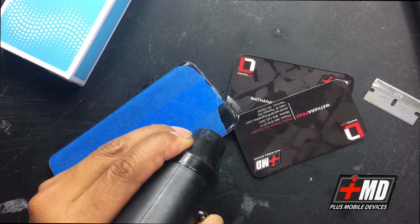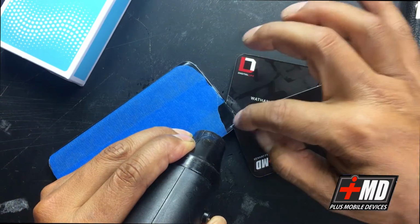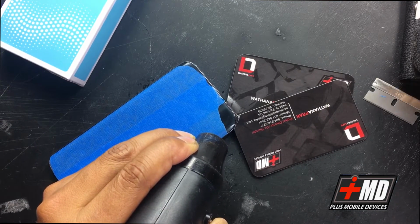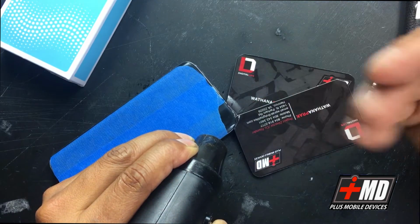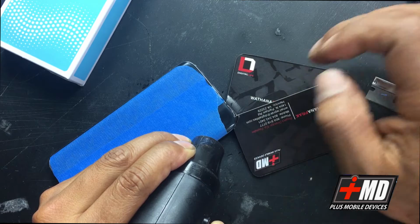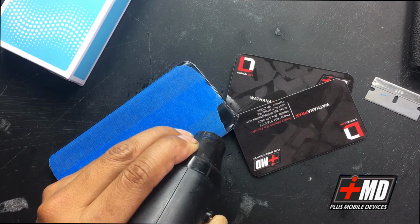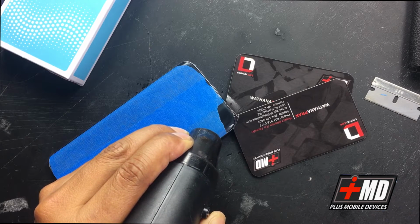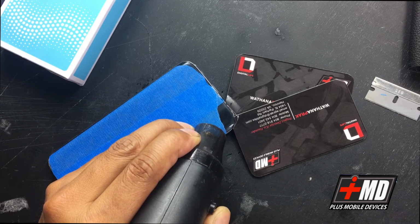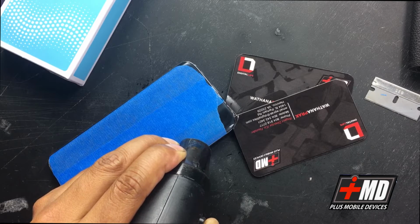The reason why I'm so careful is because I don't want to scratch the graphic background, which is the gray right there. All the gray, all the slate color printed plastic. I'm being overly cautious. You have to be in this case. Now that the adhesive has enough to weaken, you can go ahead and slowly lift it up.